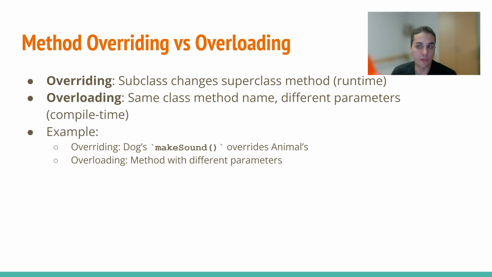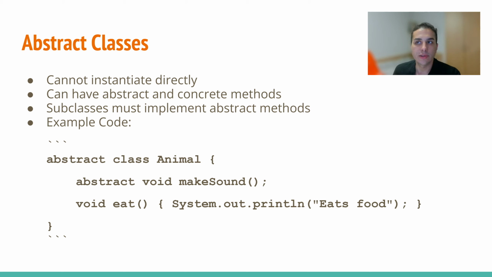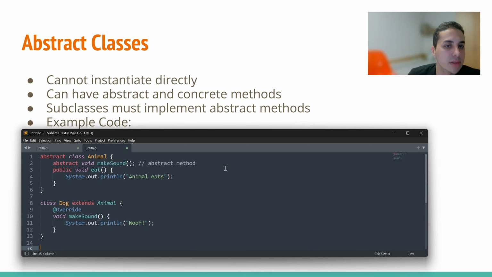An abstract class in Java is a class that cannot be instantiated. Basically, you cannot directly create objects from it. It is meant to be extended by other classes. It often represents a generic or base concept that is too incomplete on its own. An abstract class can include abstract methods with no implementation, no body, just a signature ending in a semicolon. And any subclass of an abstract class must implement all its abstract methods. Here we have an abstract class Animal, but I will show this example, which is better.